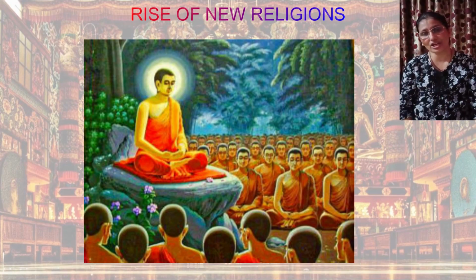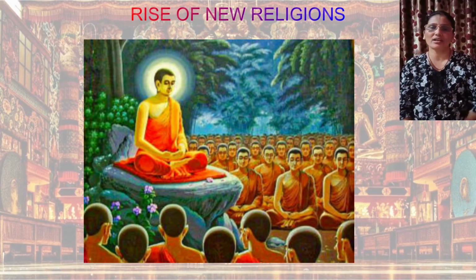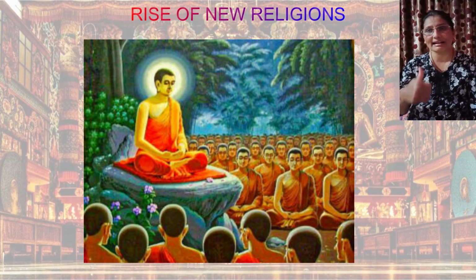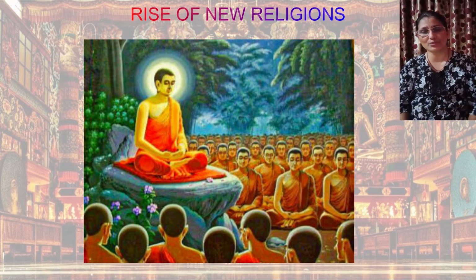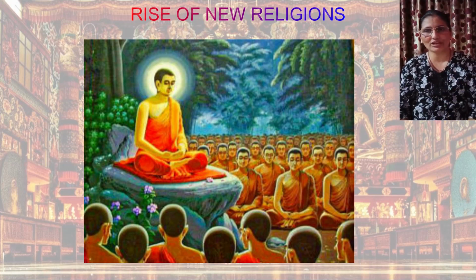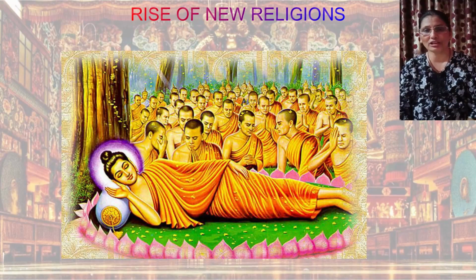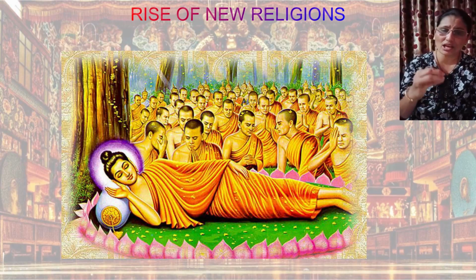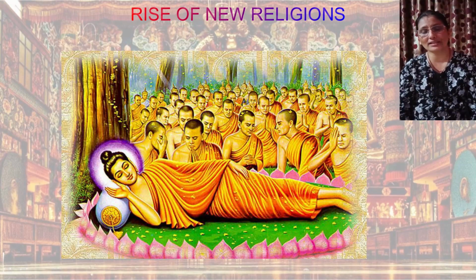He taught eightfold paths to attain nirvana, liberation, salvation, which includes right view, then right resolve, right speech, right action, right livelihood, right effort, right mindfulness, which means thinking, thought, and right concentration with the discipline. These eightfold paths are known as Ashtanga Marga.